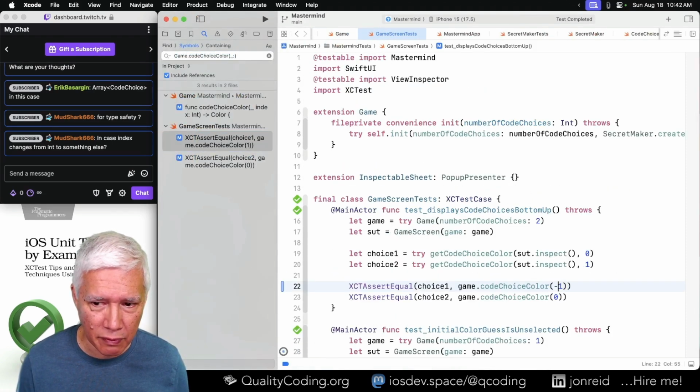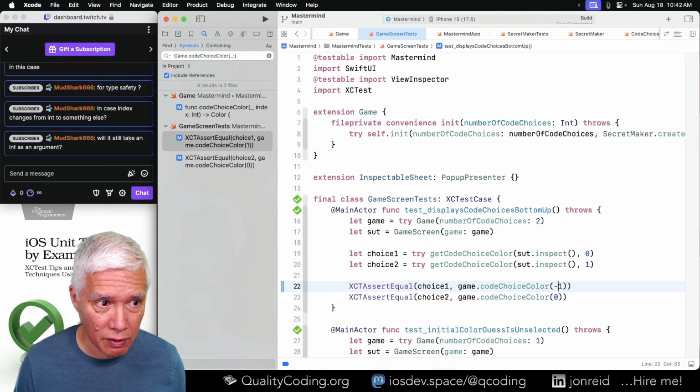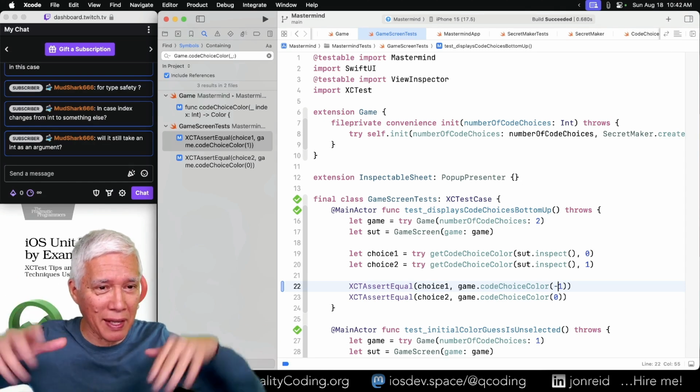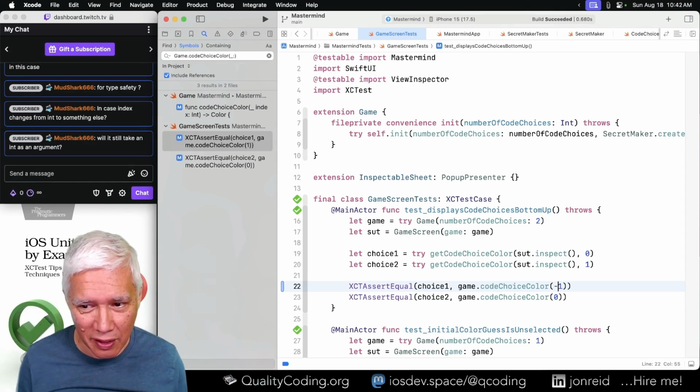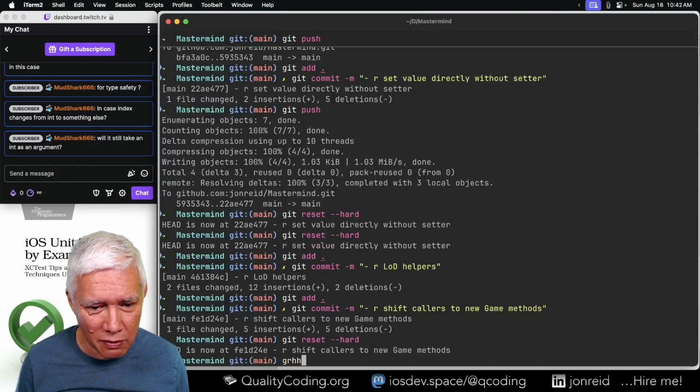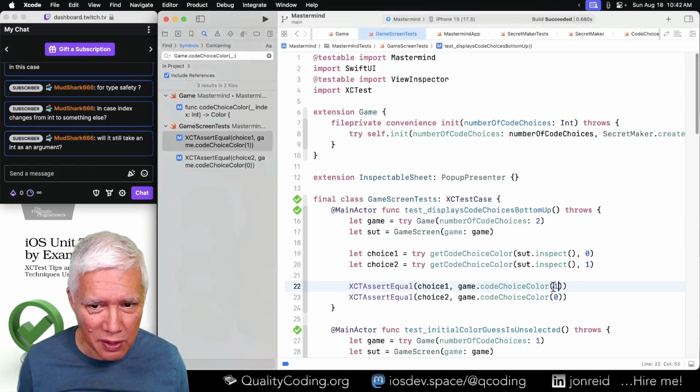For example, this will, I believe, yeah, it still takes an int. It still sort of is an int with some type aliasy dancing. So I'm going to note that. We'll reset it. Still an interesting thing to learn.